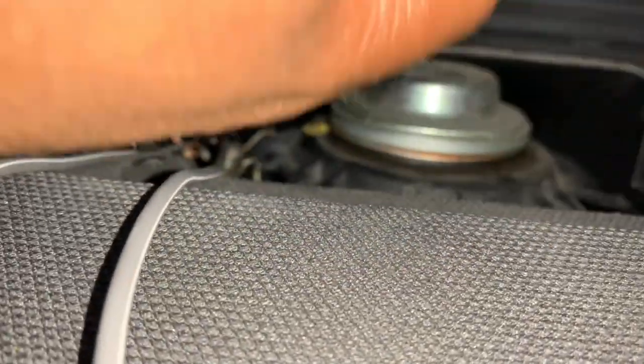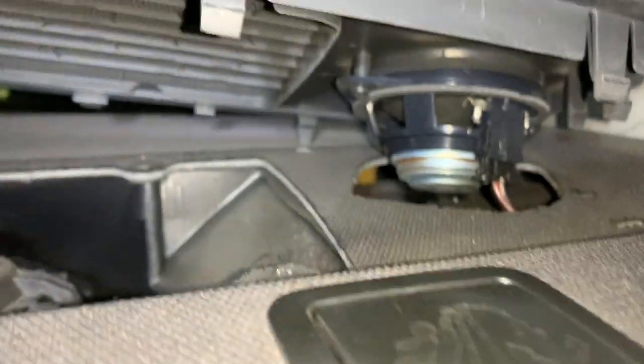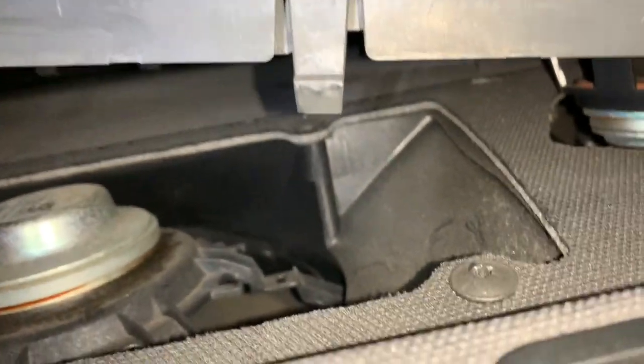What you're going to do is come to the back where the speaker is — this is the back of my car right over here, the headrest system, and this is the factory speaker. This just pops up, so you're going to pop this off. If you have the B&O system, you're going to have this extra speaker right here, just like the one on the other side, but if you don't, you won't have this extra speaker.